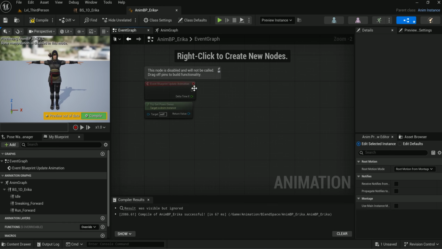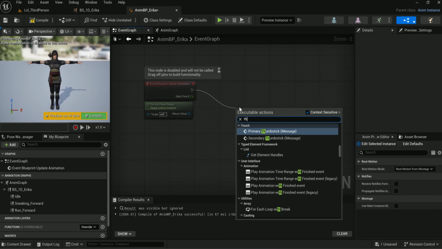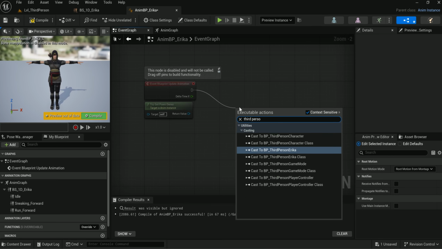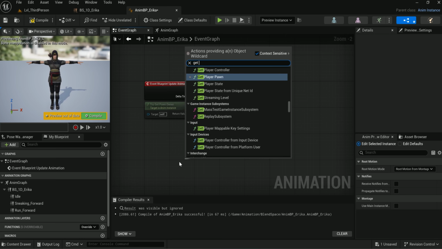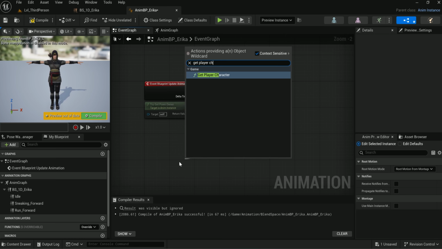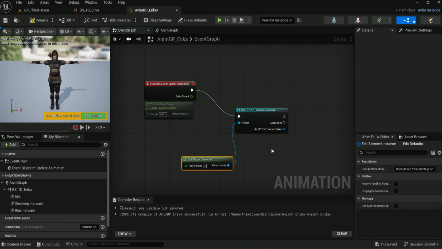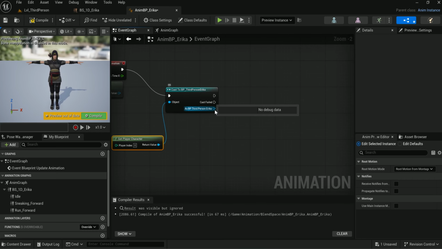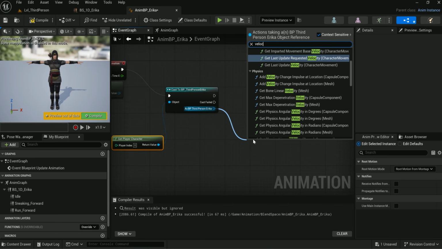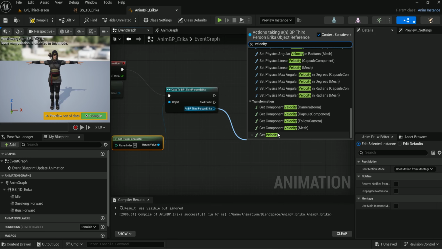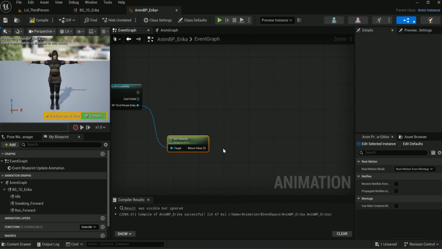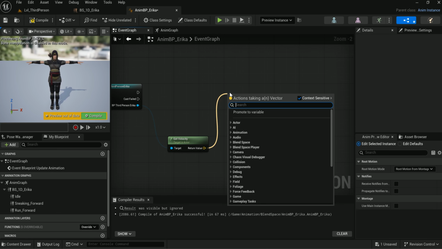First connect this one to our character blueprint as Erika. So write third person, and for object, get player character. And from here, we need velocity. Yeah, get velocity, and we want to convert the velocity to length, vector length.